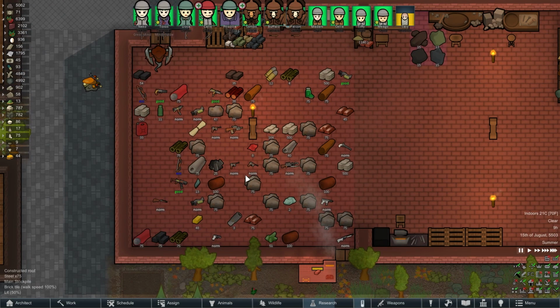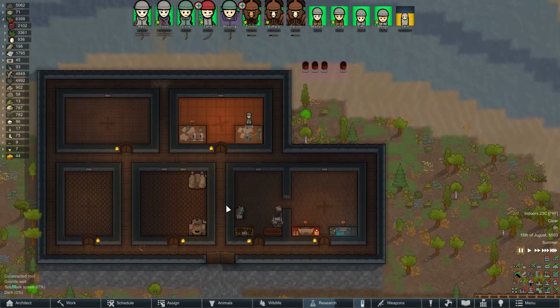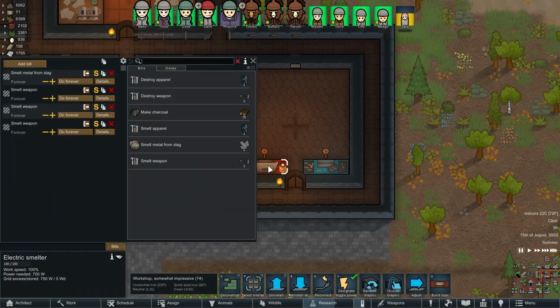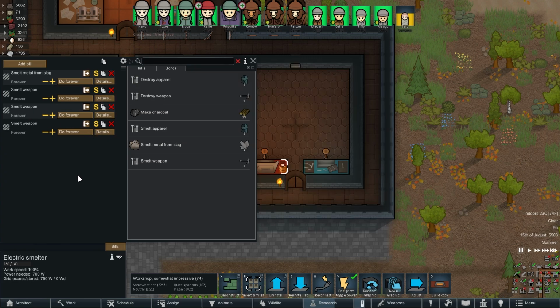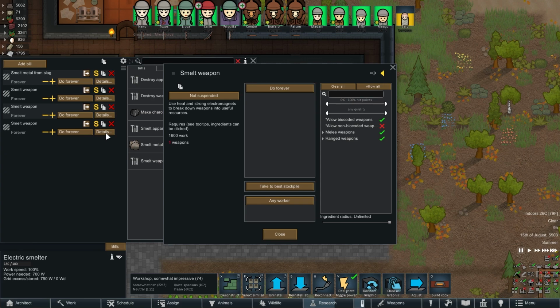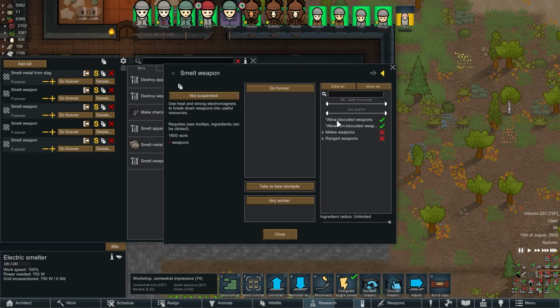I think it's time to sort out our weaponry. More to the point, we're going to need to start smelting down the weapons we don't want. Smelt that awful thing. Right. And that's bio-coded. So at this point, I want a smelt weapon forever. Clear all.